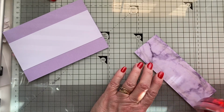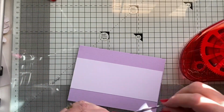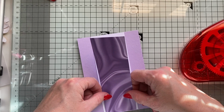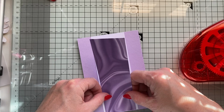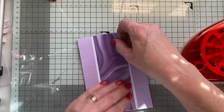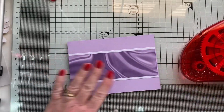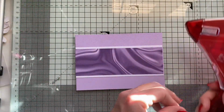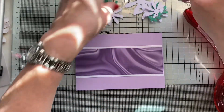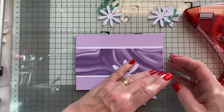If you want absolute perfection, go to Lisa Curcio. She's perfection personified. She's a million dollar demonstrator. But that's not me. I don't do Stampin' Up anymore. I used to, but then I didn't get any customers, so I thought, well, what's the point?